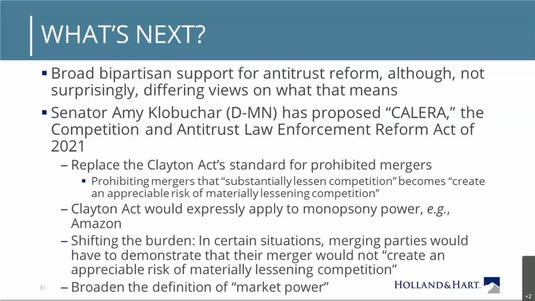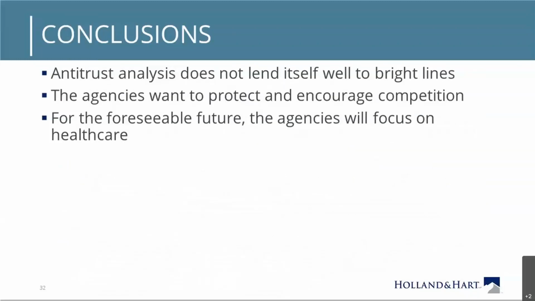It would also shift the burden for merger approval in many cases. In certain situations, the merging parties would have to demonstrate that their merger would not create an appreciable risk of materially lessening competition, whereas in the past, that's been the agency's burden to prove the harm to competition. It would also broaden the definition of market power. And again, this would catch a lot more transactions that are currently being caught for antitrust enforcement.